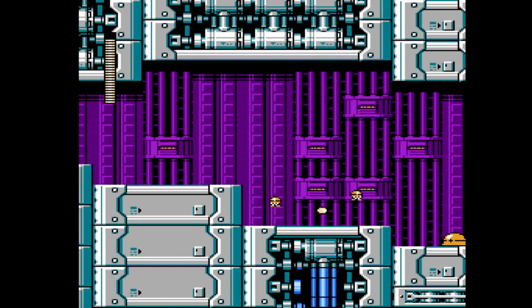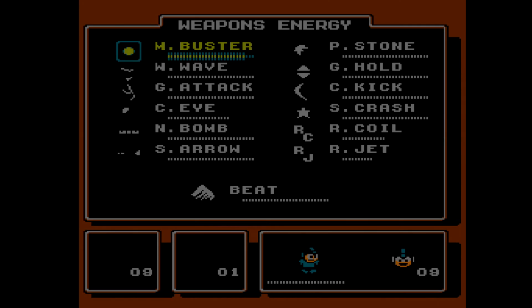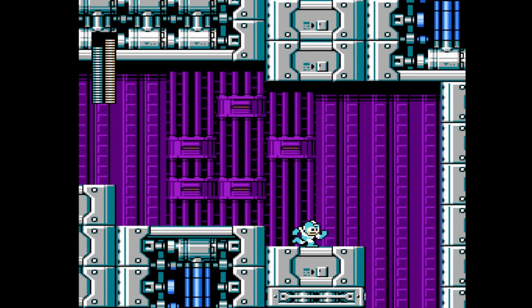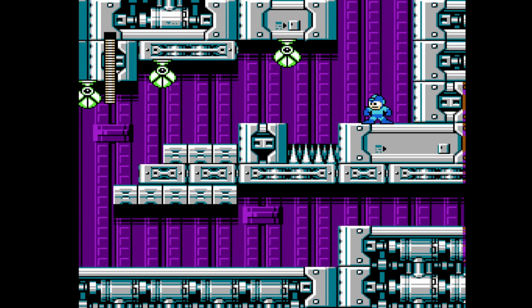I guess some of these just inherently have the little miniature versions of them versus some of the others which do not, so it's sort of keeping you guessing as to which one you're going to get in each instance. Get one Mega Buster? Oh well.